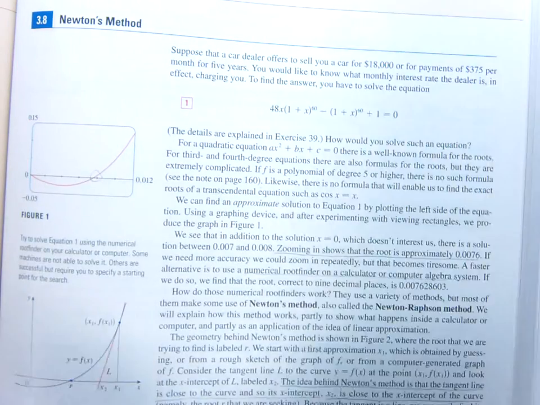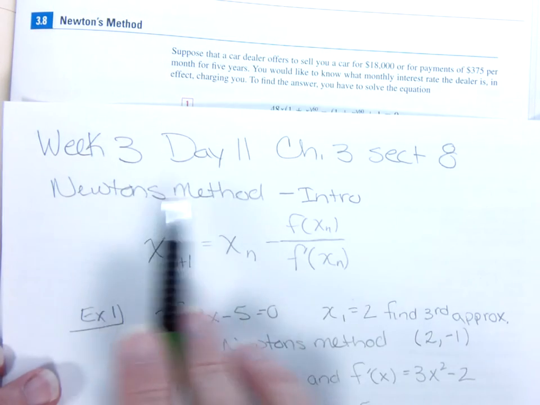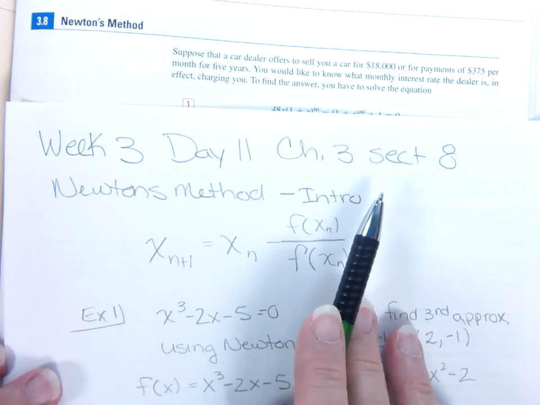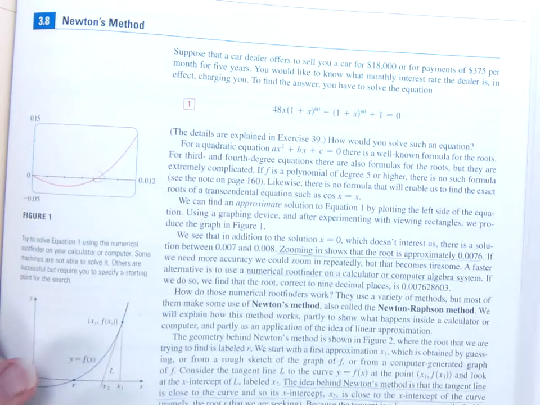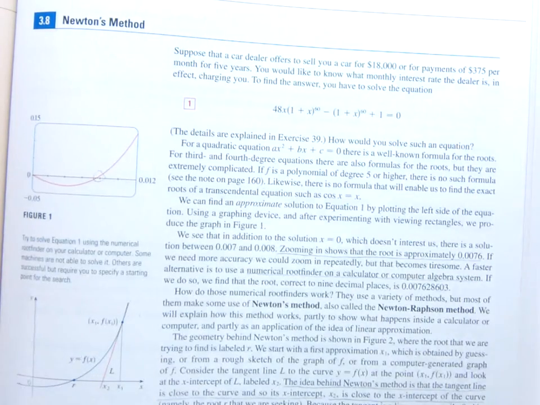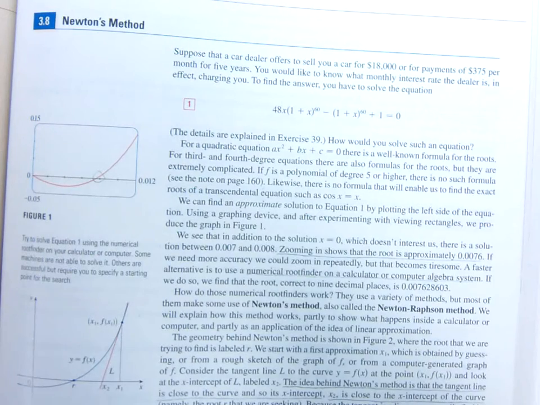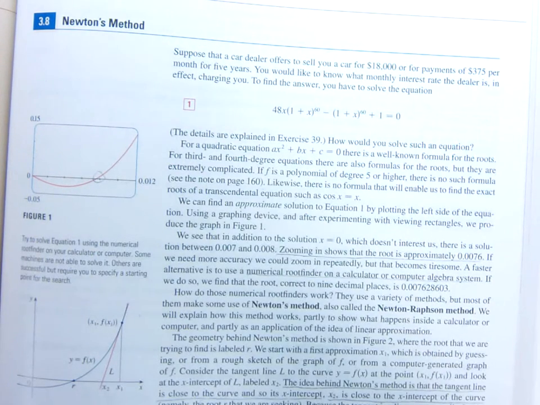Okay, so here we are, week 3, day 11, chapter 3, section 8. Whew, week 3, hard to believe. Okay, so in this section we're going to look at what's called Newton's method. And Newton's method is just a way to solve a higher level equation that might be difficult to solve otherwise.